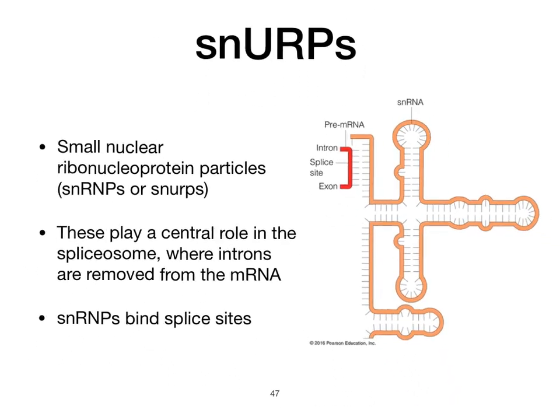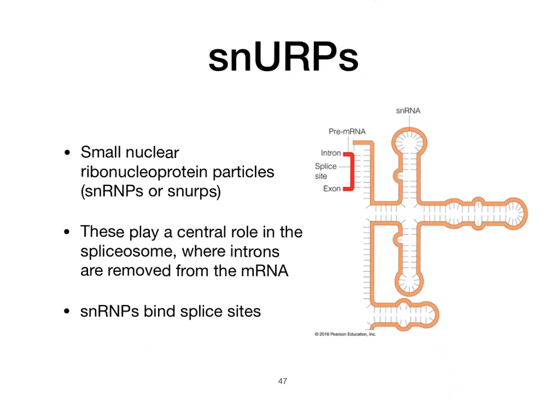So SNRPs, kind of a fun name. These are small nuclear ribonucleoprotein particles, SNRPs. One of the things that's interesting is we have SNRP RNA over here, and we have pre-mRNA, but the introns and the exons can control what parts of the protein have access to. SNRPs can bind splice sites. They can also be used to prevent mRNA production. And so SNRPs are just one way that eukaryotic cells are able to control the production of mRNA.